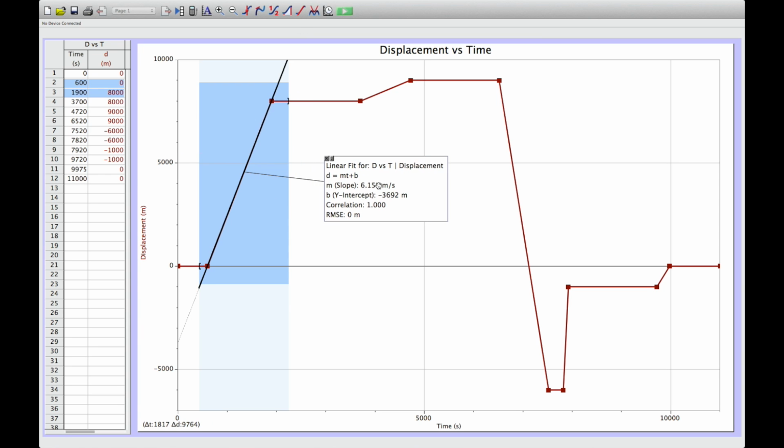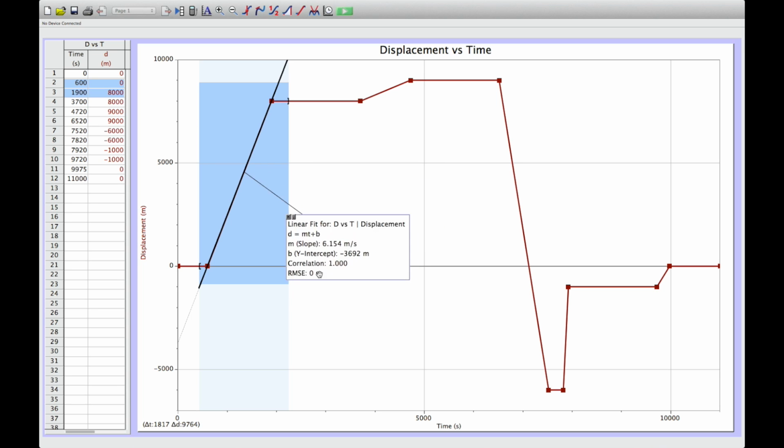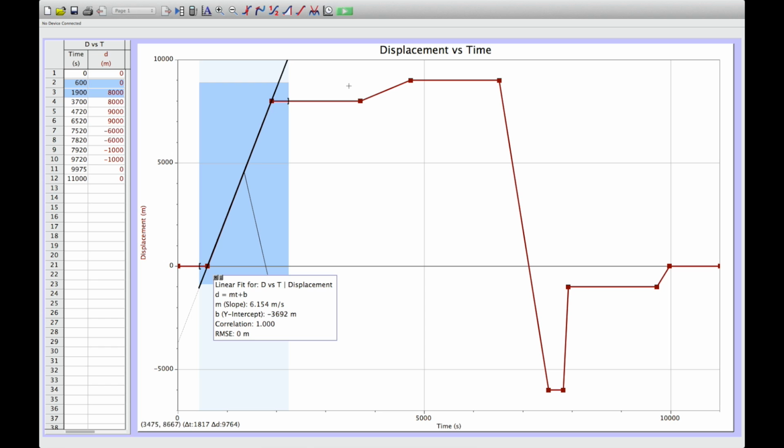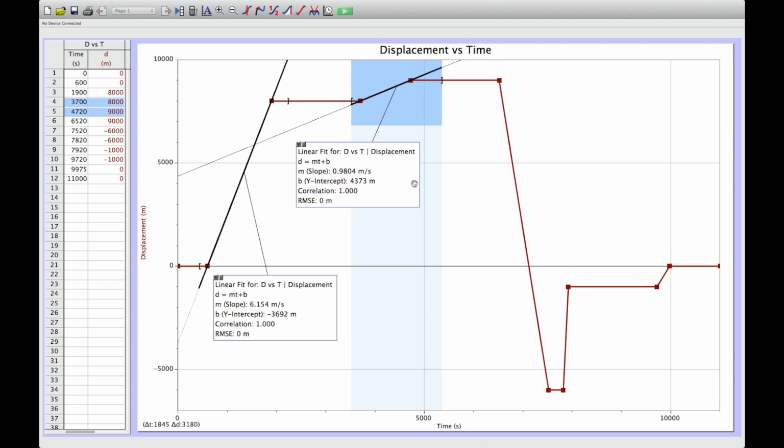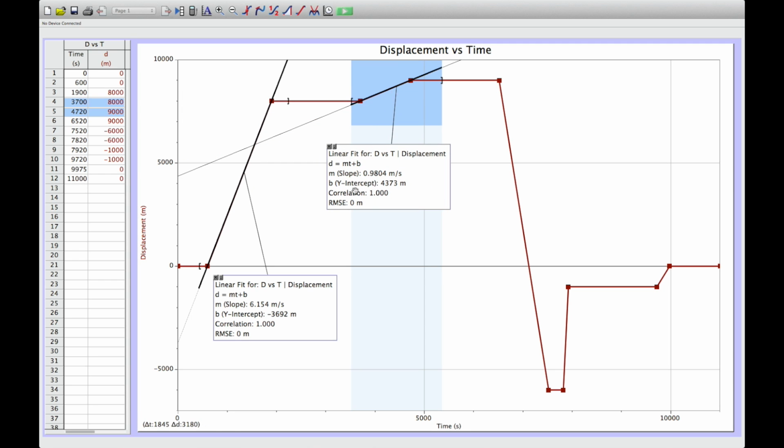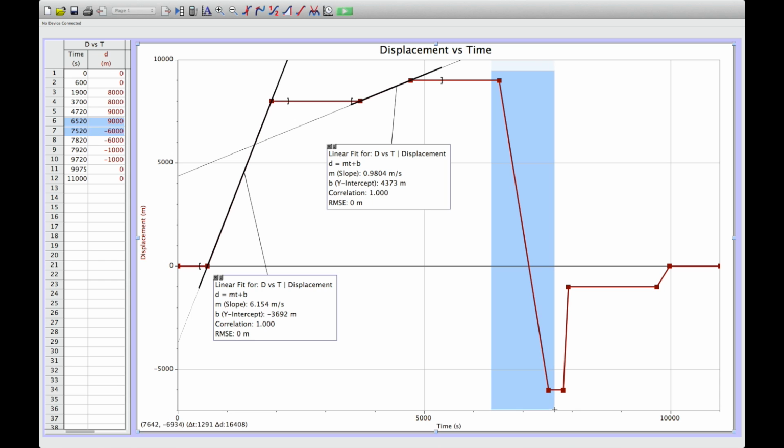Look at the slope, it's about 6 or so, 6.154 meters per second. And I would do that for each of the slopes. So I create another slope, like another selection of 2 dots, linear fit, and this velocity is nearly 1 meter per second. So this was the walk, the other one was the bike. And so you can see these slopes are steeper, so it represents another form of transit. This one was the jetpack over here, like that. No, it wasn't the jetpack. This is the Wright Brothers thing. Negative 15 meters per second.